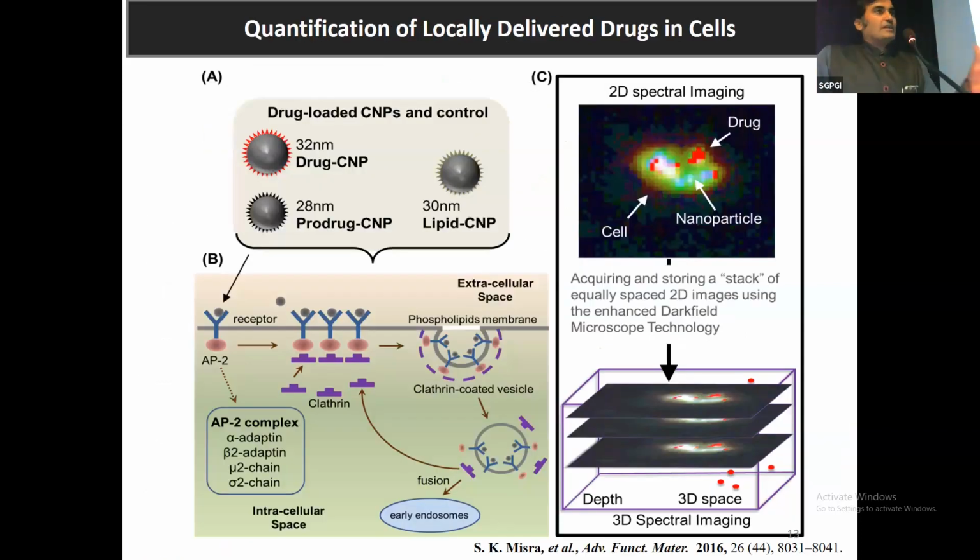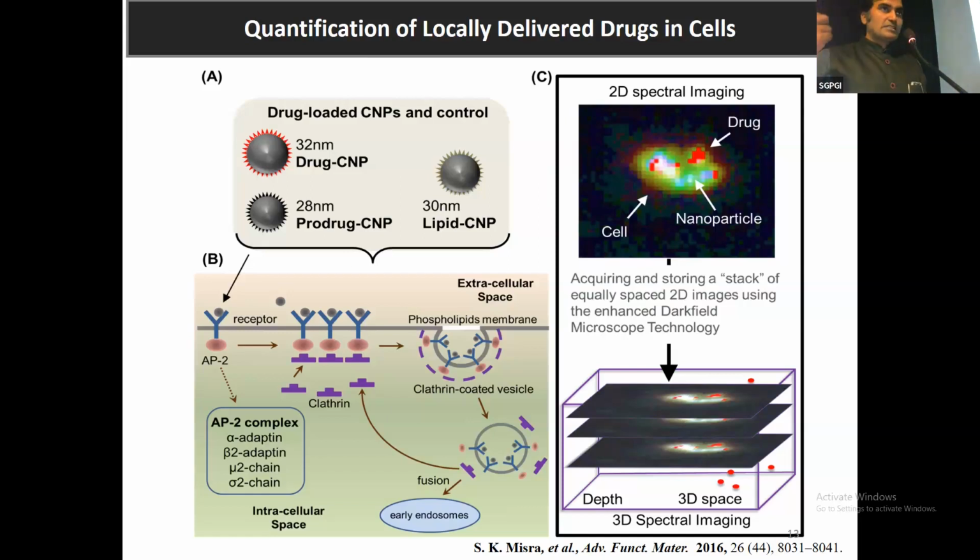Then how can you quantify how much drug is actually being used in the cellular system? Most of the side effects we get from medication are because of overdosing, because we do not know. And the process of delivering is so unpredictable that once you inject, by the time it reaches that particular tissue, only 4 to 5% is being used. The rest, 94% or close to 95%, is cleared off from the system. Now, how do we avoid overdosing and find out the amount of drug exactly required in that particular state to do either protein activation or deactivation?